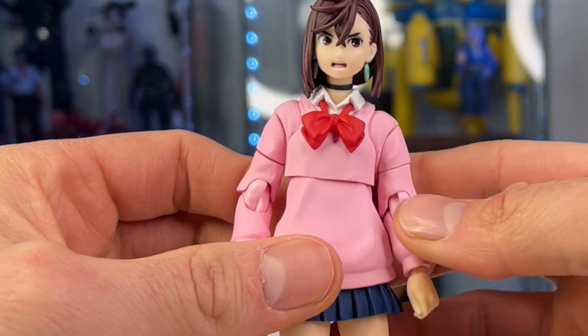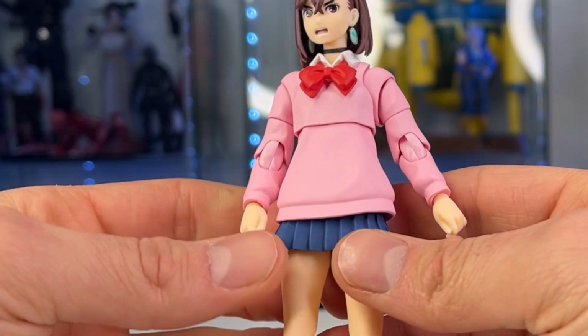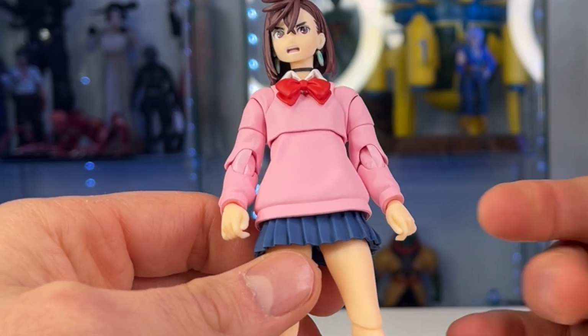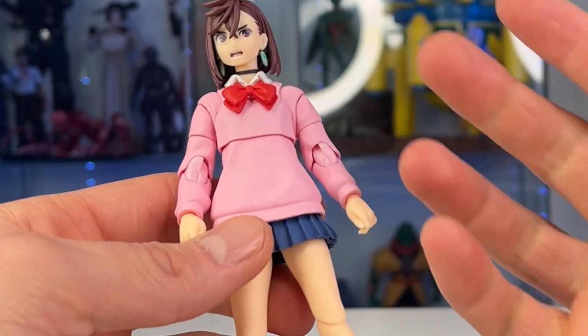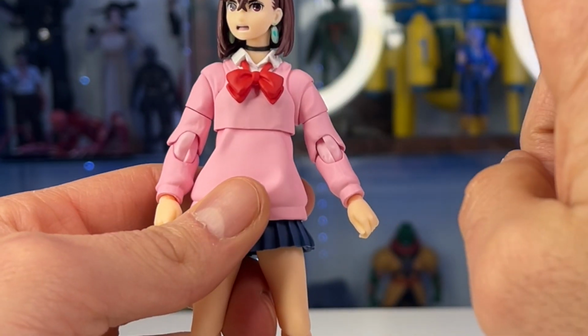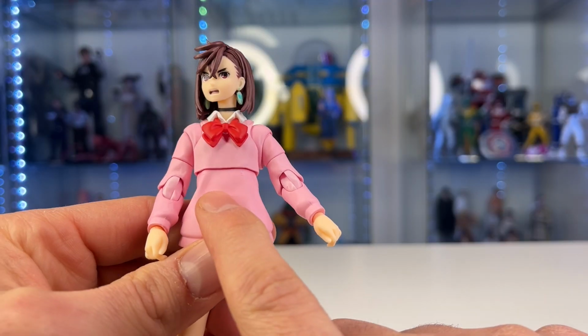And I think a lot of these are problems when you get the figure, you'll see them in hand. Just a lot of weird choices, you scratch your head, like why'd they do this? Now, the most egregious, no, there's a few more, damn. The ab crunch is non-existent, and if you do use it, I don't know if you could see here.